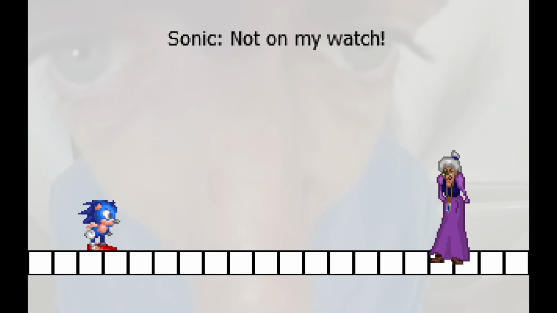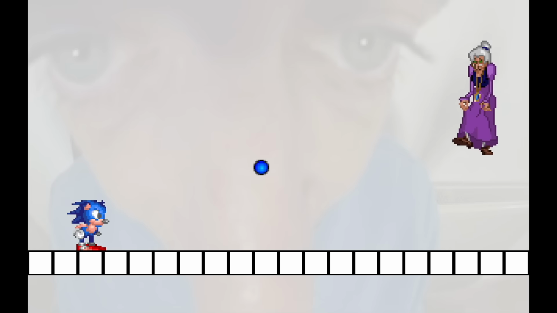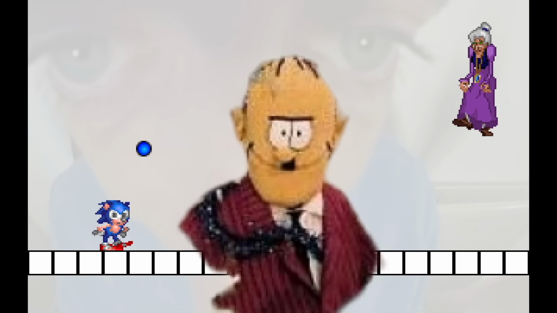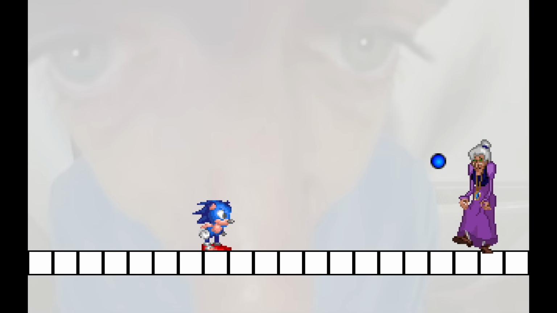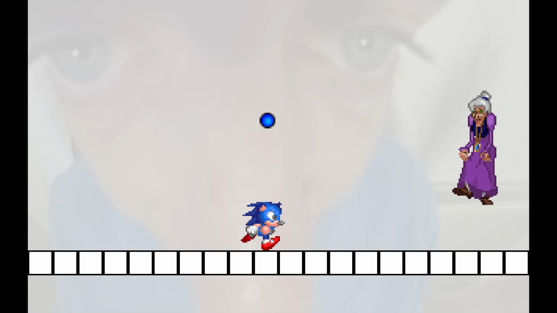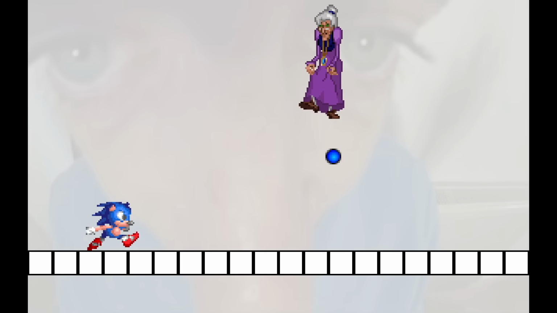Not on my watch. All right, boss fight. We don't have any way to attack back, though. Whoa! What? What is going on in the background, too? I don't know if I'm supposed to do anything. Okay, I'm gonna try to hit it back. Nope, that kills me. How do I fight back? I don't understand. What do I do? Oh, you just run over and bump into her, I guess.